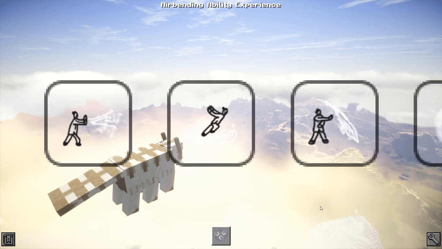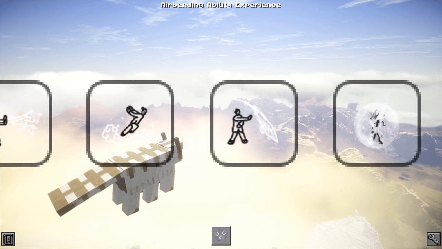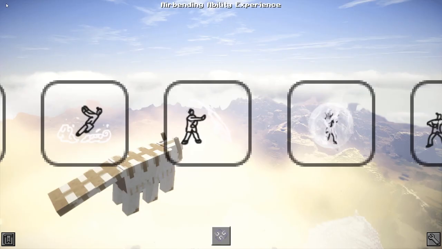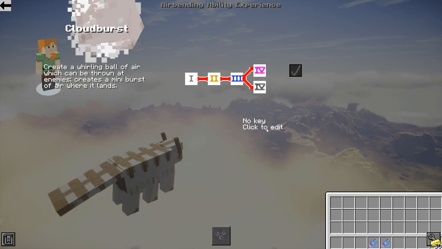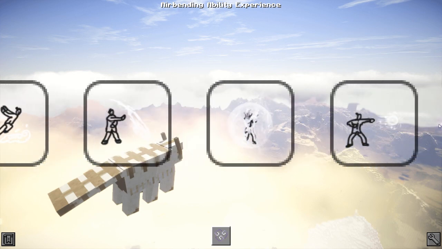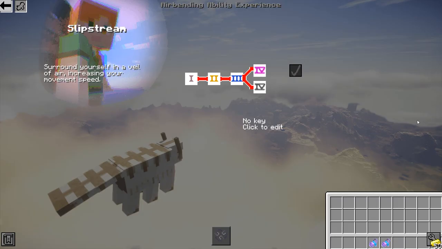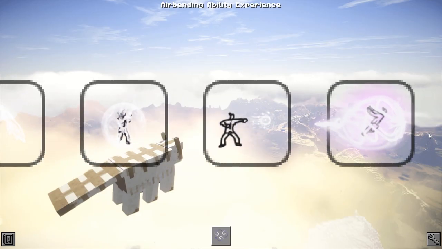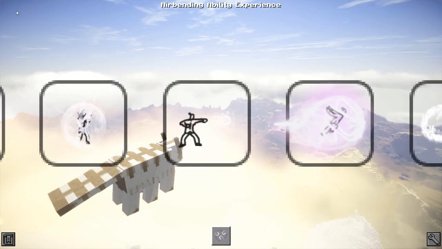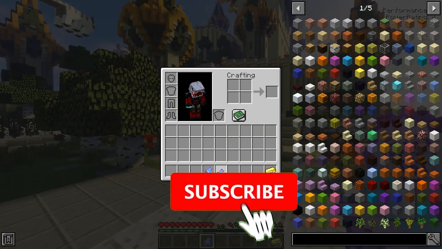Let's scroll along here using our arrow keys, and we can select more abilities. You don't have to have them all set, guys. It's up to you. So let's set this one to G. Let's go back and set Cloud Burst to H. Those are what we're going to set for the moment. You do have more. I think we've got Slipstream, and then one more, which is Air Burst. We're going to leave those for now, because otherwise I'm not going to remember what is what.